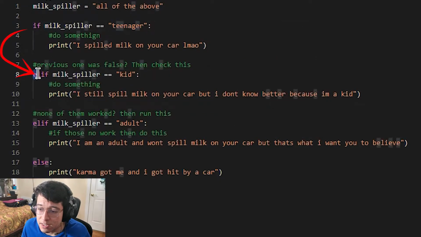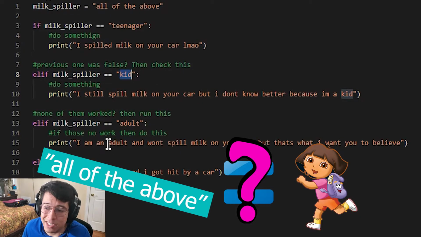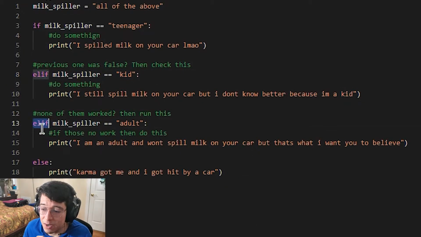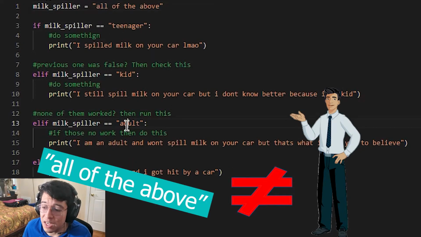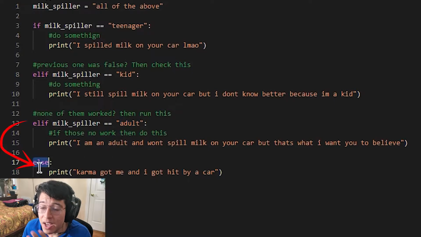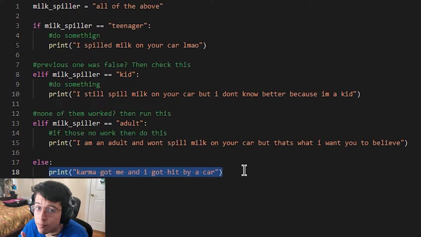No. So we go to the next statement, elif milk spiller equals kid, and we say is all of the above equal to kid? No. Then we go to the next statement, elif milk spiller equals adult, and it's not, because all of the above does not equal adult. And then we go to else. Since all the previous statements failed, the else statement has to run, and we get print karma got me and I got hit by a car.